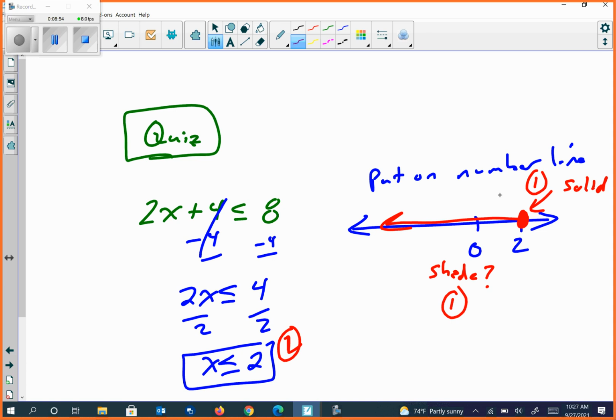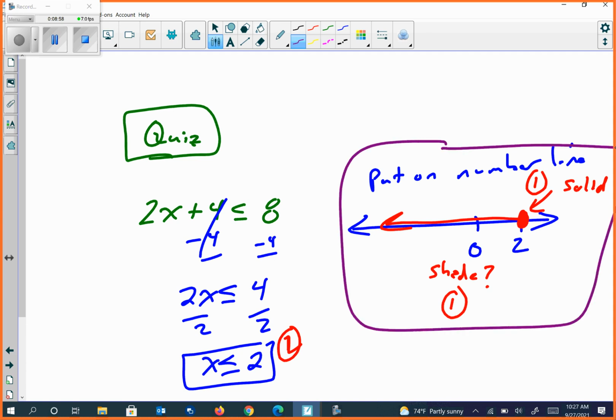If this was here and you gave me just this, you're going to get 2 of the 4 points because I want to make sure that you had it solved. Okay, if you don't solve it and you just have it on the number line, even though the number line is correct, that's great, but I want to see the thought process. I want to see the inequality.